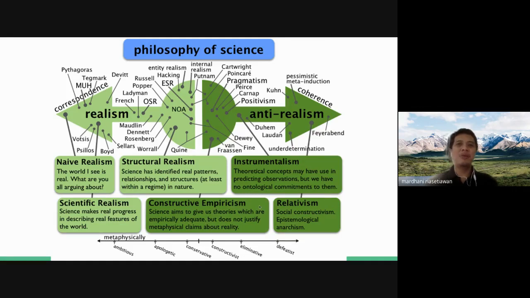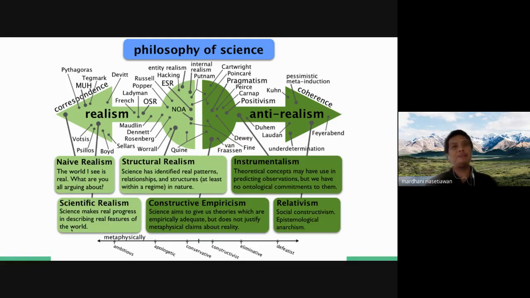And then we also have social constructivism, and the epistemological anarchism. So those are different sides of anti-realism. But for me, every side of this discussion is right, no problem, because together they balance science. We cannot have only naive realism; we also need constructive empiricism to combine with it. So the discovery will be balanced, will be equal, and then everything will be smooth.